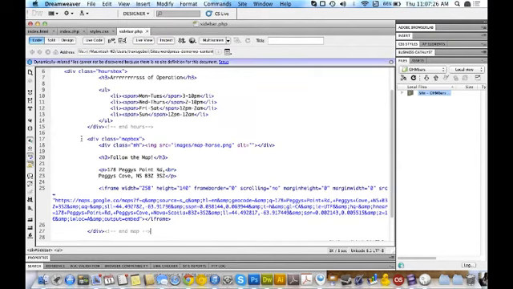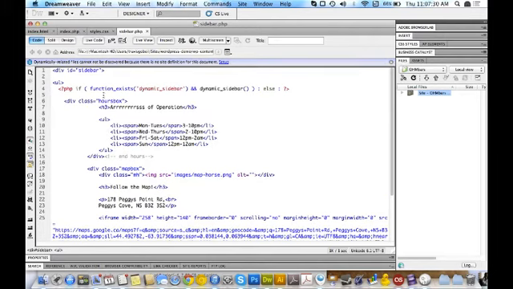What I've just done is instructed it to say, if I have a dynamic sidebar, go ahead and do your dynamic sidebar awesomeness. If I don't specify a dynamic sidebar, could you paste this code, please? This is the else part. Else, do this. All right, let's see what that does.